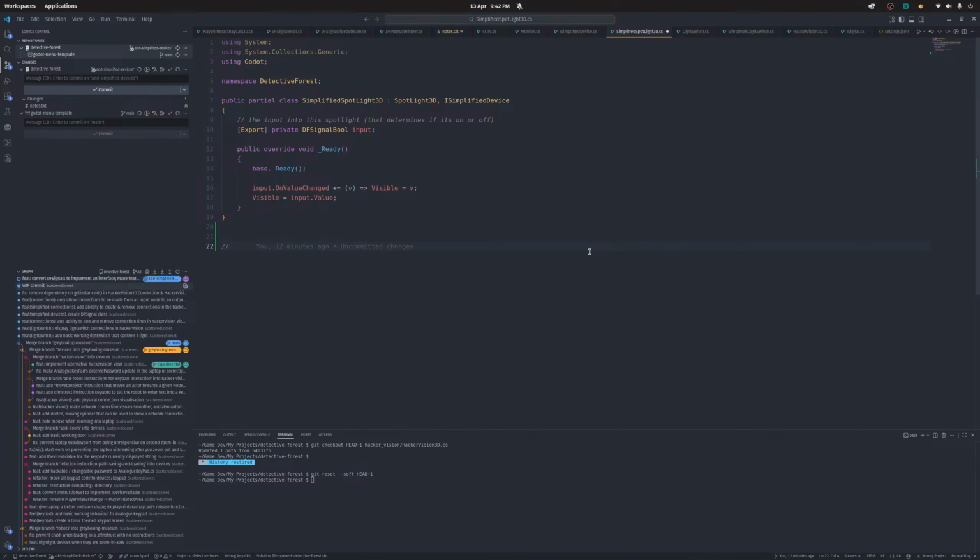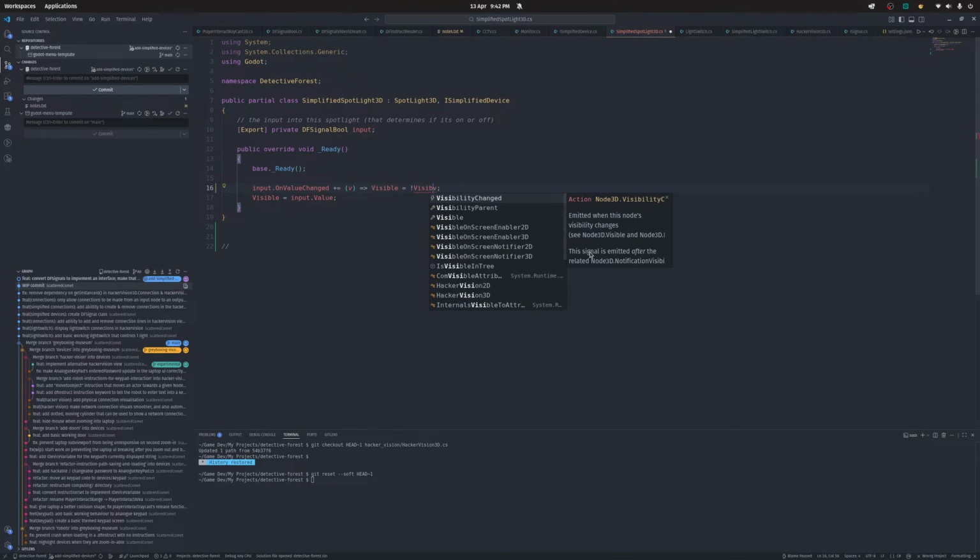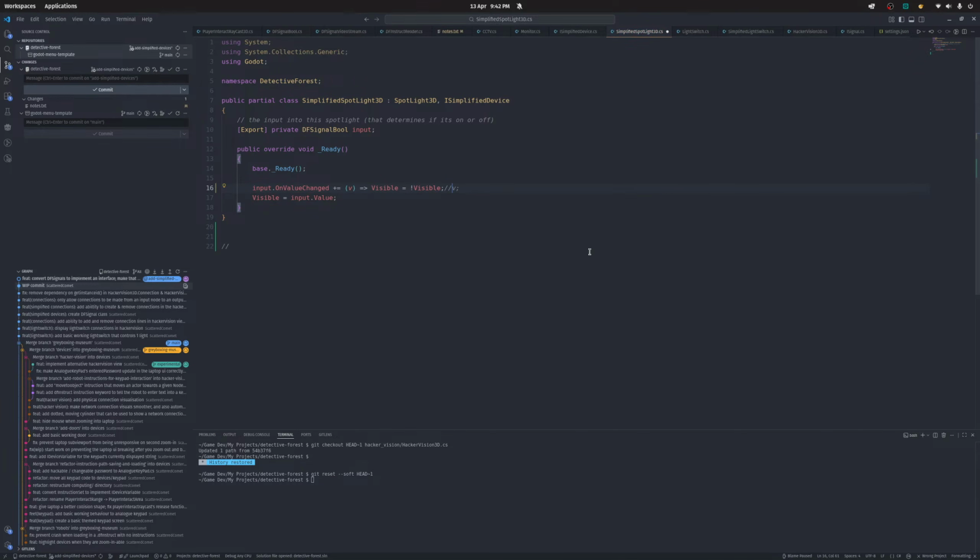I suppose we can actually implement parallel electrics here by just saying visible is not visible, right? So whenever you change a light switch, right, the visibility changes independently of what's being sent to it, which is the real world, right?